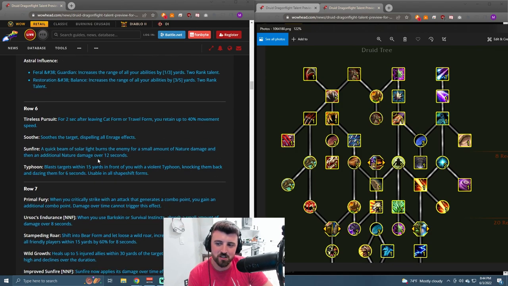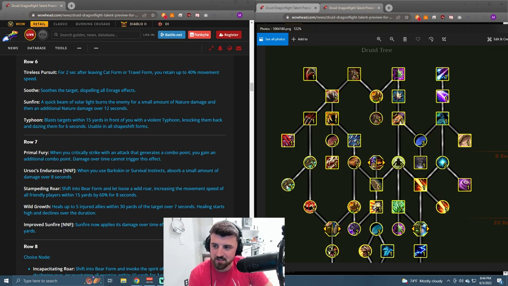Okay, going to the next row, we got row 6. So that is down here. We have Tireless Pursuit, probably upgraded version. Oh, so this is Tireless Pursuit. This one's Feline Swiftness. Tireless Pursuit, I am so happy they brought that back. I freaking love that thing, man. It's so hard to think going back to without that. The gameplay just feels so slow. So I'm really, really excited about that.